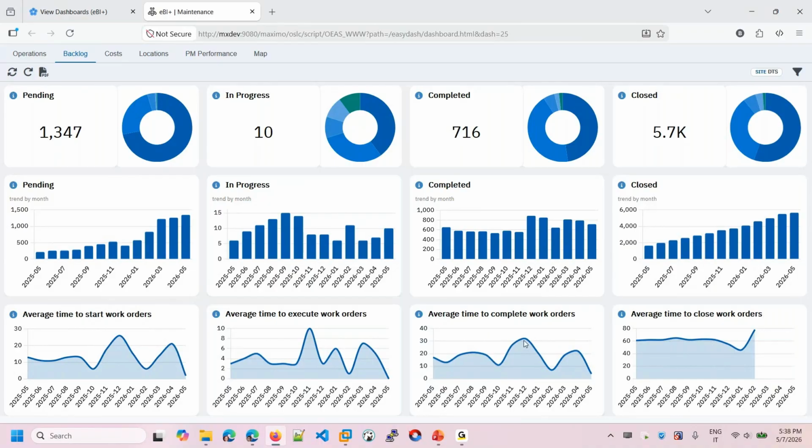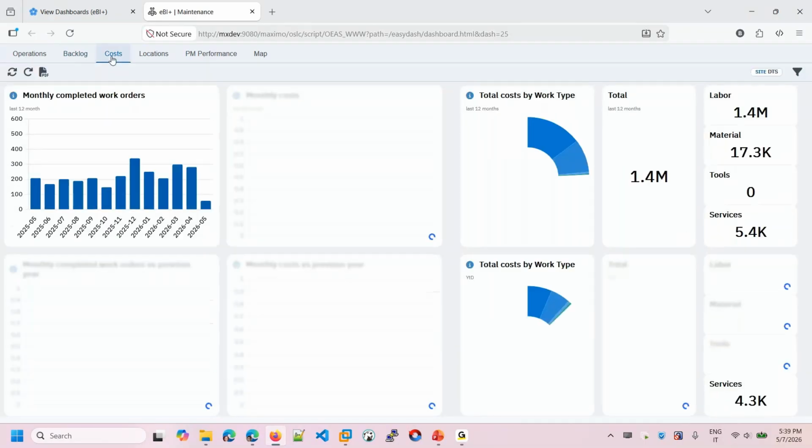This is a kind of performance measure over time that gives you an idea of how your maintenance team is performing. So a growing line means that you are doing worse, and a decreasing line, well, better, because you are faster executing work.